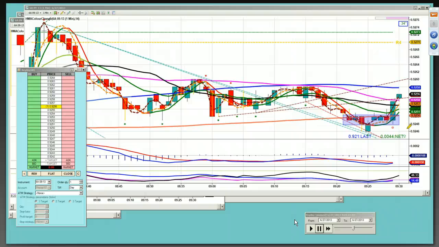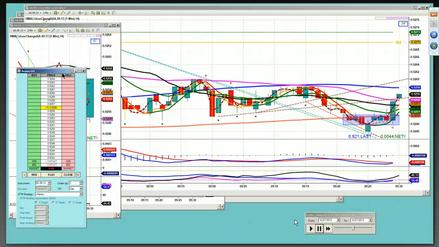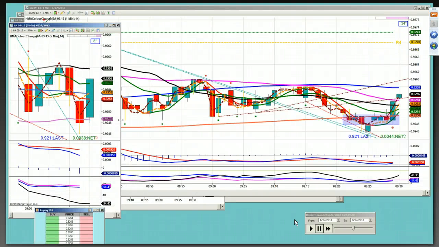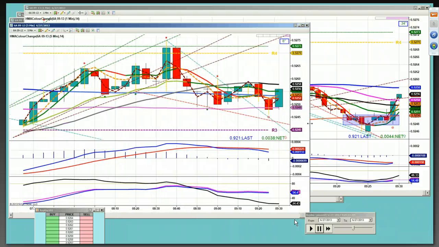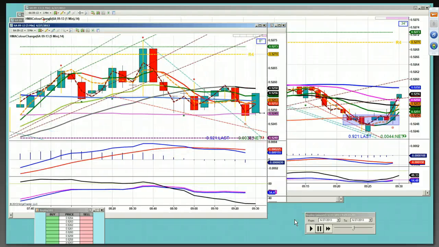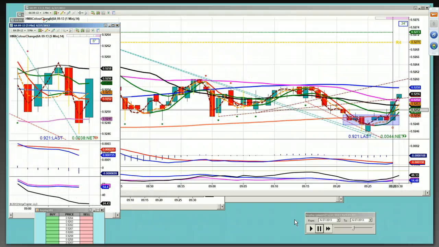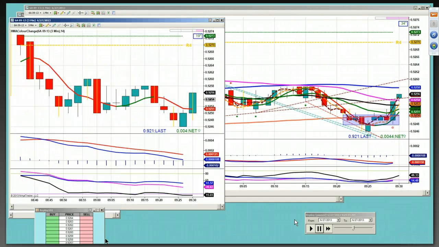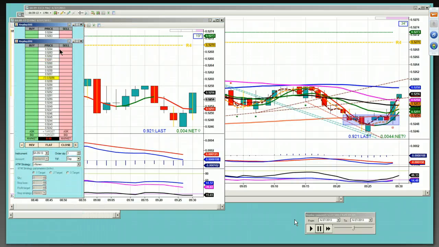I thought the 200 doesn't count on the 1-minute bar. No, that is the only place it does count. The 200 SMA is a 1-minute indicator. Notice on my other charts, the 200 is not present. On anything that's not a 1-minute chart, we only use 4 moving averages. The 200 is strictly a 1-minute indicator. That's the one place you are using it, and it's the only place you're using it. Okay.